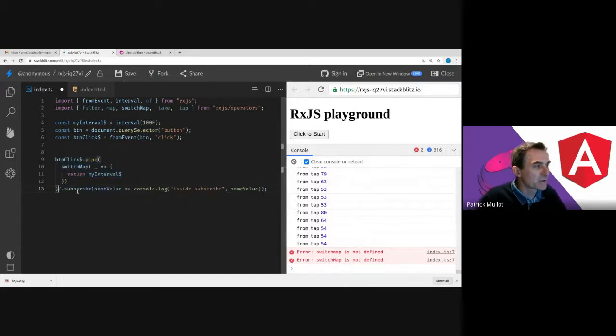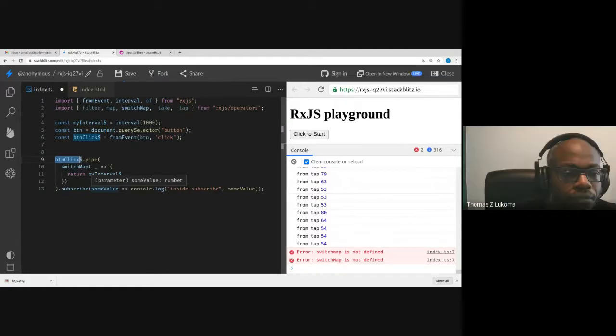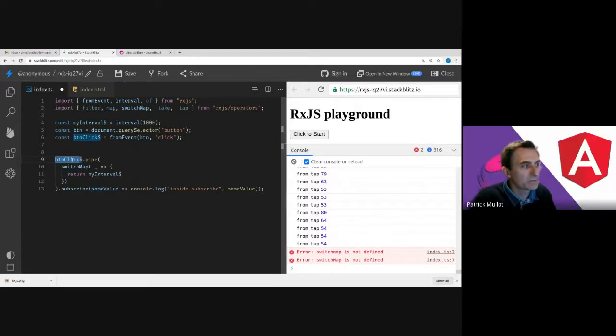As soon as you subscribe to the outer observable, the button one, the most outside layer, then you're opening the faucet and you're saying, okay, I'm ready to receive the data. This button click observable will receive all the events that the click on the button will emit. So each time I click, there is a new event emitted from this observable that will go through the pipe to the subscribe function.